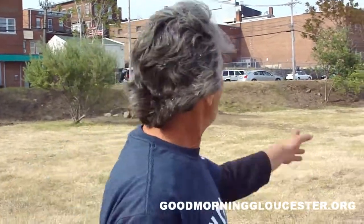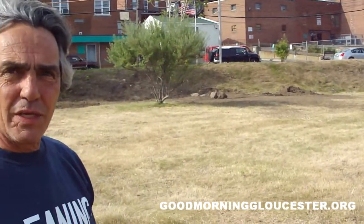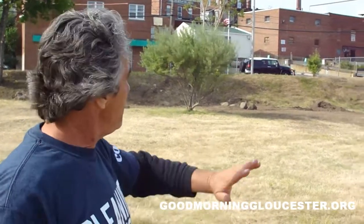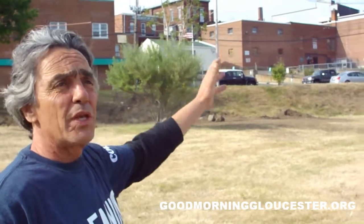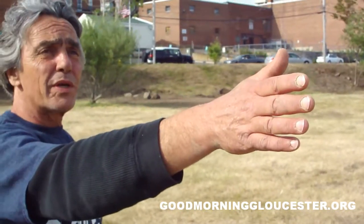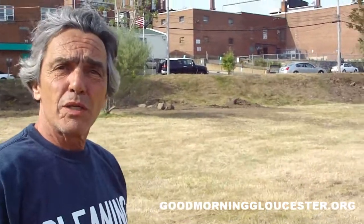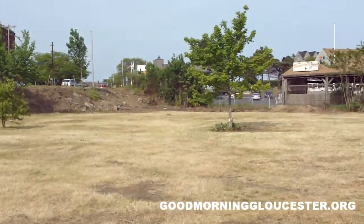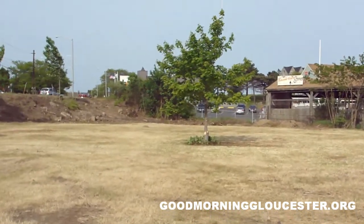It's going to look straight up that street. What's the name of that street? Is that Duncan? I keep saying Duncan, and I keep feeling like I'm wrong. That's the one where the dress code empties out onto the street. Exactly. So hopefully it does a lot for the merchants once it gets used a bit. People seeing City Hall, being intrigued by the beautiful architecture there, go up there, and then when they come down they see the working waterfront and the paint factory, and they come on down here and take a look at what the real working waterfront looks like. This is a lot of open space right here. It's fantastic, isn't it? A lot of potential use here.